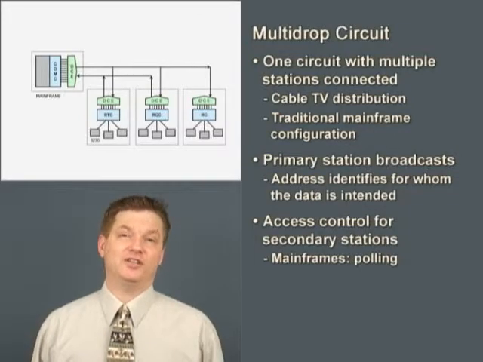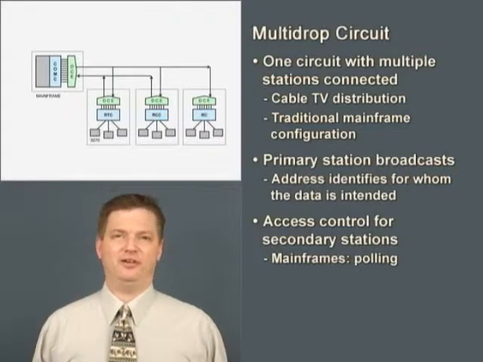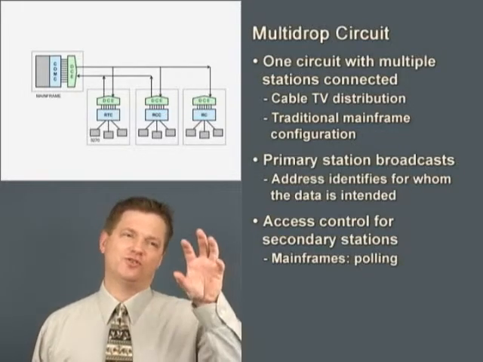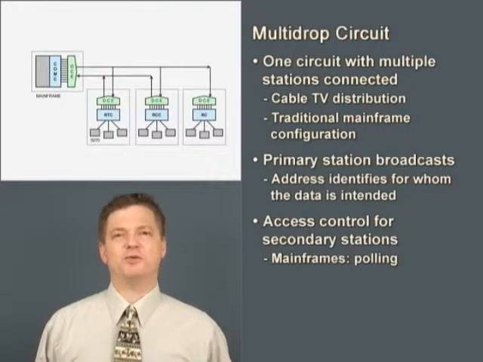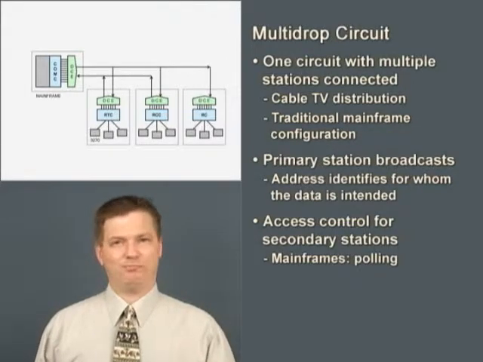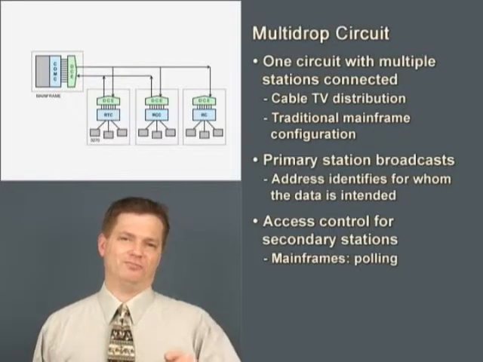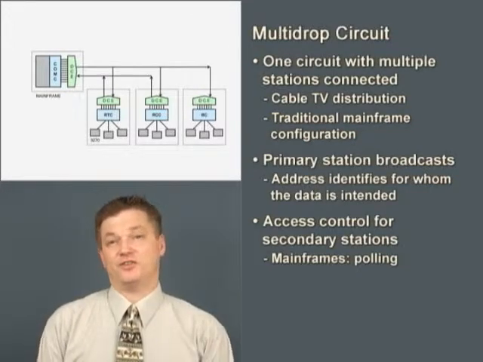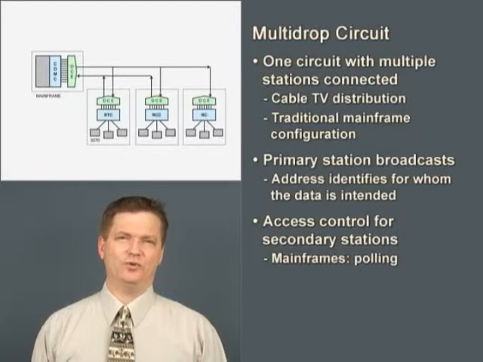Box number two, do you have anything to say? Maybe somebody's just finished typing in a whole form on their IBM mainframe dumb terminal and pressed the send button on their terminal. What that means is that there's a whole screen full of data sitting in the remote controller waiting to go back to the mainframe. So this box is going to say, yes, I have something to say. So the primary station will select it, giving it permission to transmit back to the mainframe. And then when it's finished, the mainframe communication controller will say, okay, you be quiet. Number three, do you have anything to say? This is called polling. What's the problem with using polling as an access control mechanism?